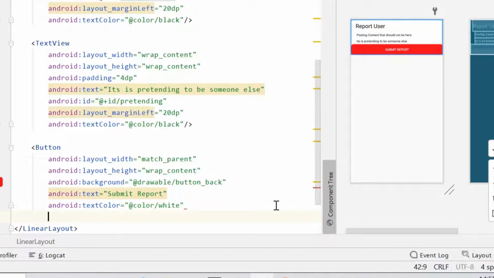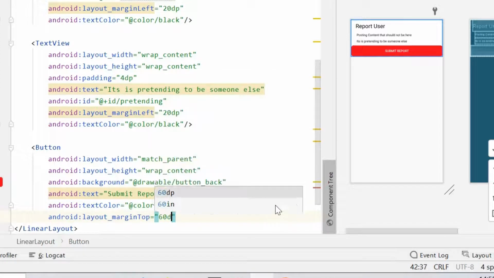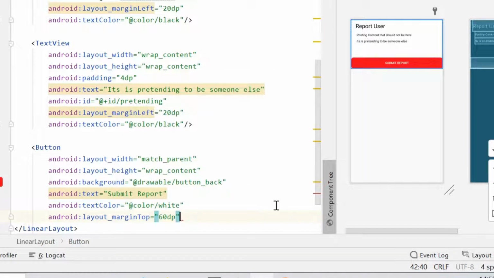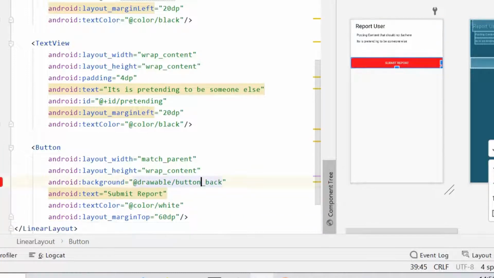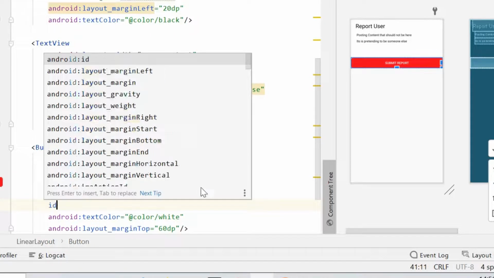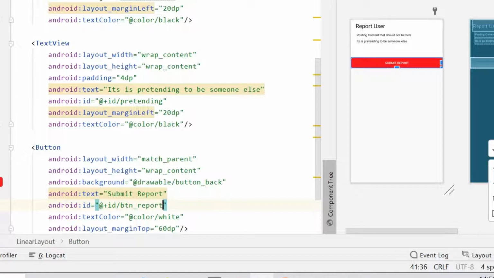And after that I would like to give the margin, margin top, that will be 60 dp. Okay, so now we have it, close it. So guys, now we have the button, but we forgot to add the id. So give the id, that will be btn underscore report underscore user. Okay, so now we have successfully created the button.